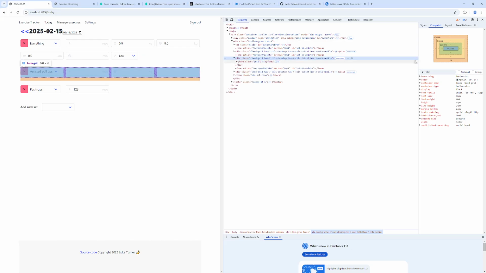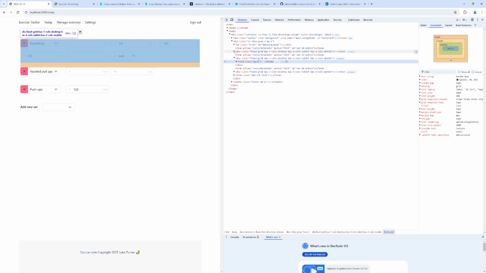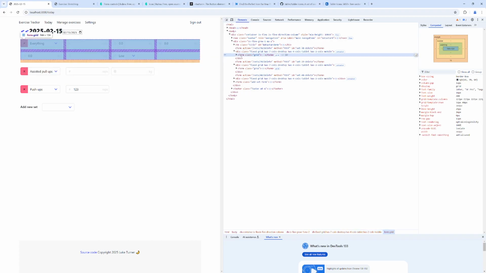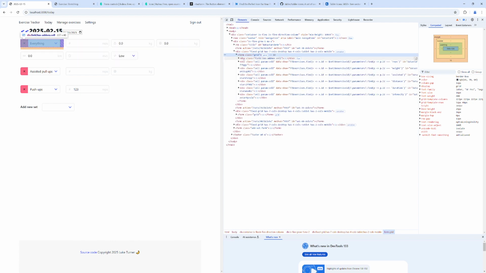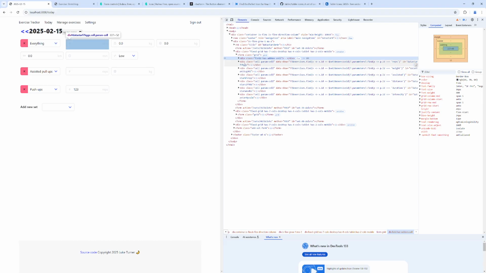And here the height of each of these things is 52. And the ones on the top are 52, and then the ones on the bottom are less for some reason.